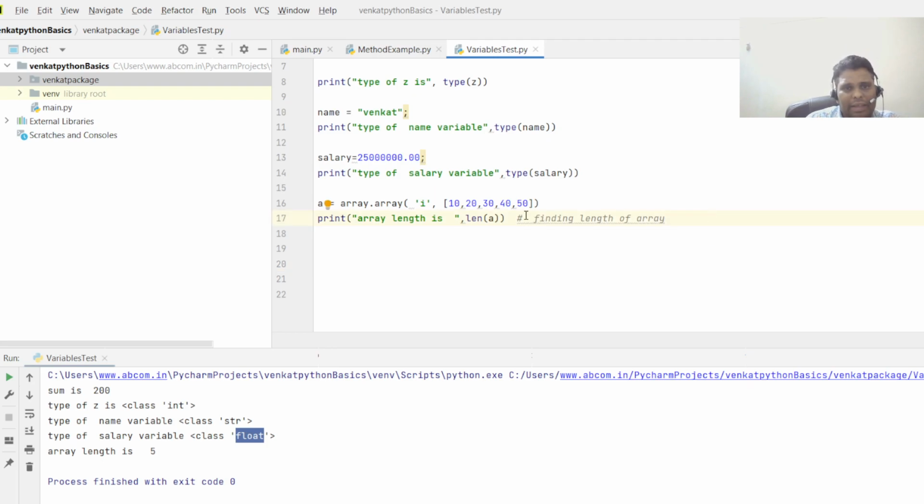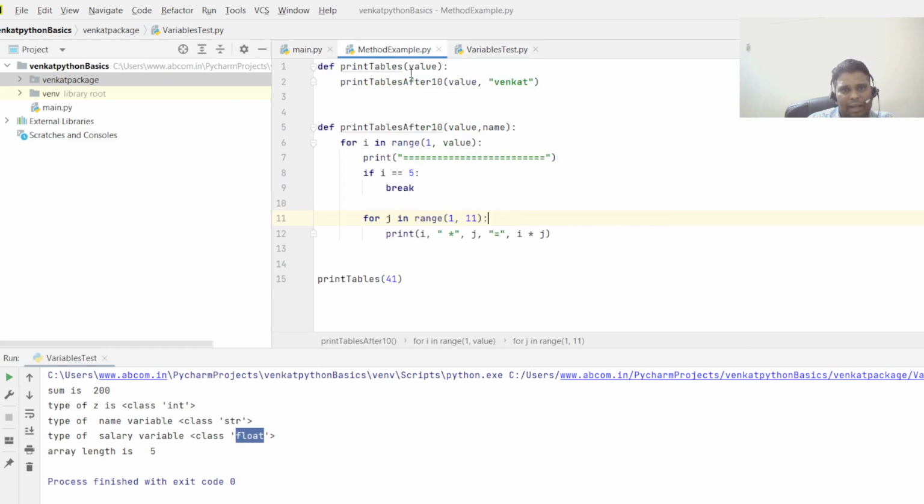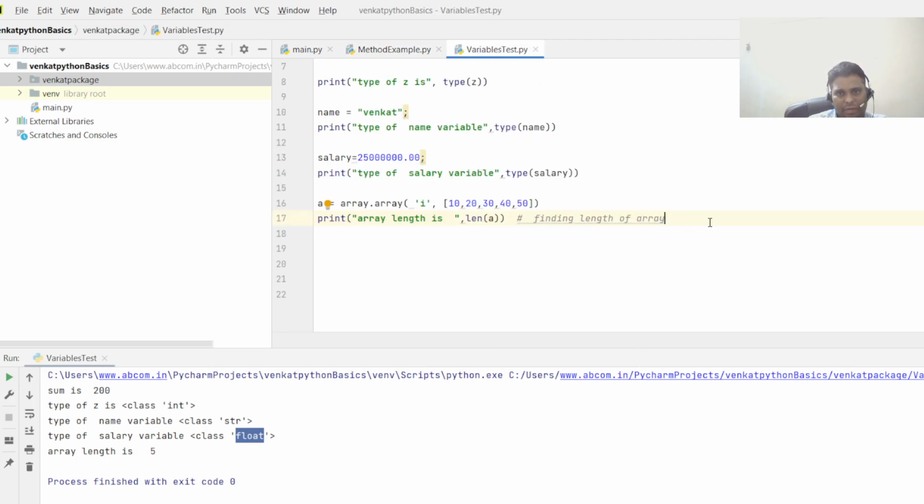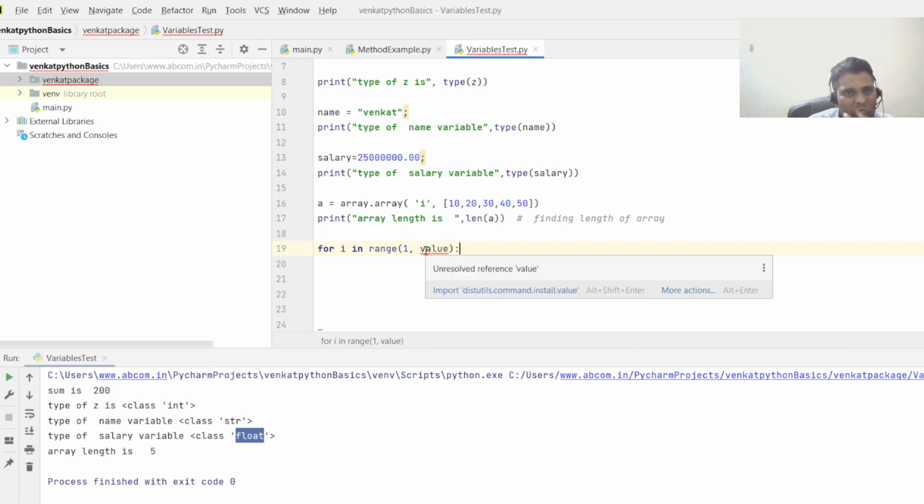I need to print each and every element in the array. We'll try that also. So we can use a for loop maybe. So see actually how to use this for loop. For value is equal, right? Print.